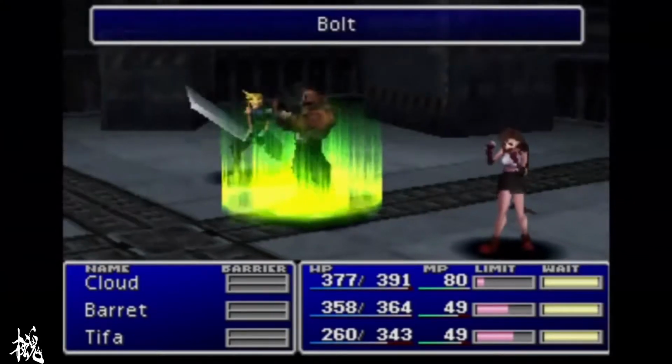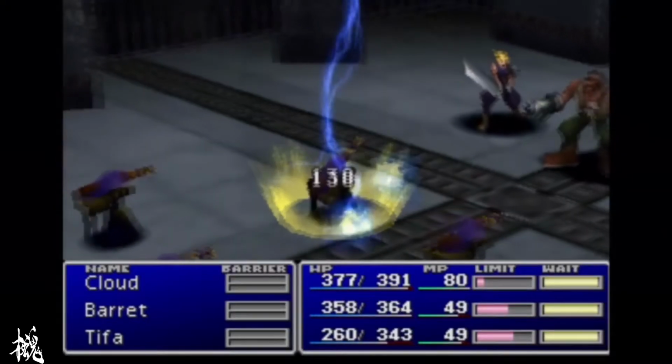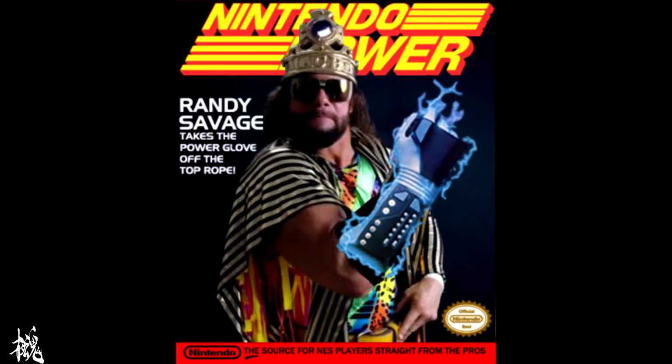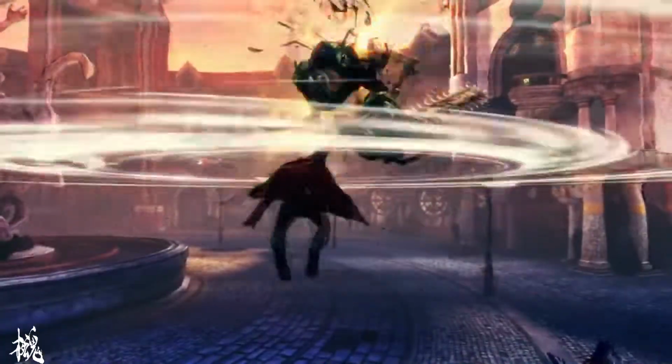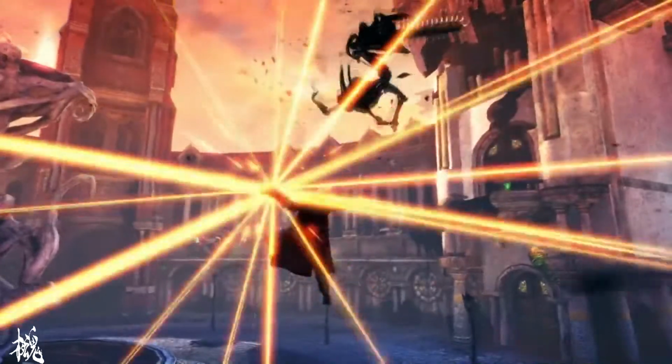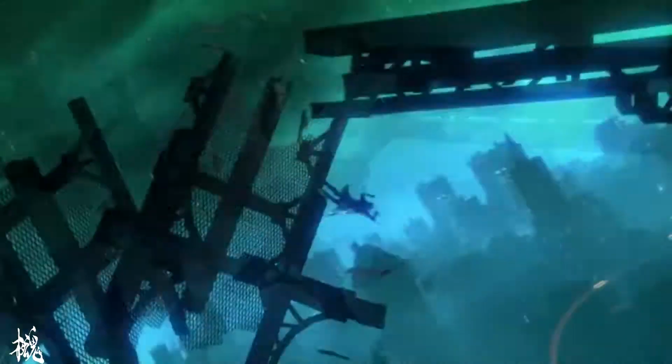Nowadays, it's like a game needs to have a huge banner slapped on the front cover that says 60 frames per second. You never even really heard frame rate mentioned in any Nintendo Power or Electronic Gaming Monthly magazine, yet it has been an integral part of game design ever since the beginning. Now all you hear about is resolutions and frame rates, and it's all a bunch of marketing BS that is fed to fanboys to use as ammunition in their console wars and to hype up a game, that's it.